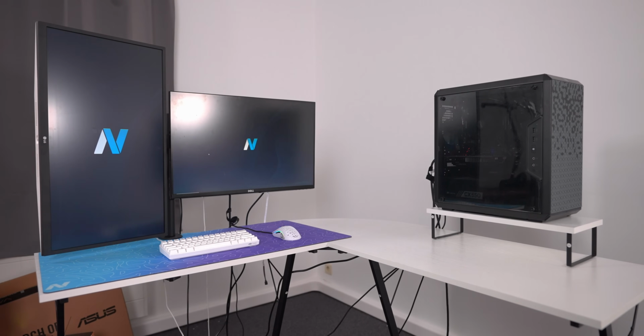So I replaced the monitor. This is how it looks now. They are both 27-inch. Let's hope I don't break these ones now.